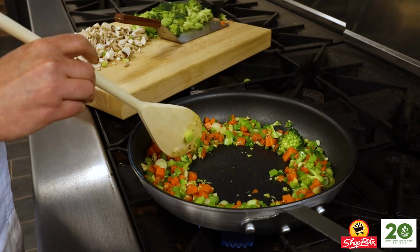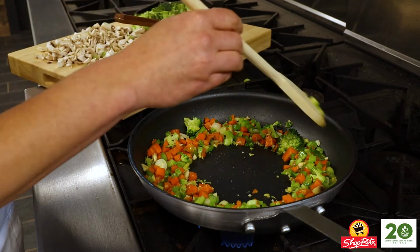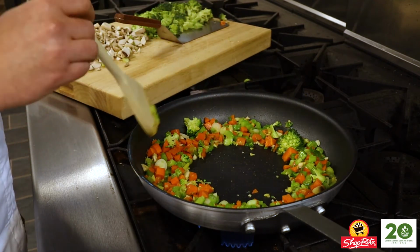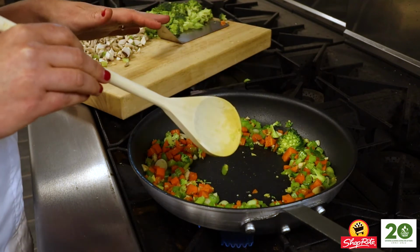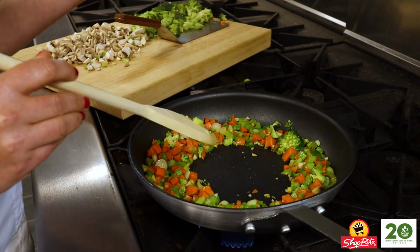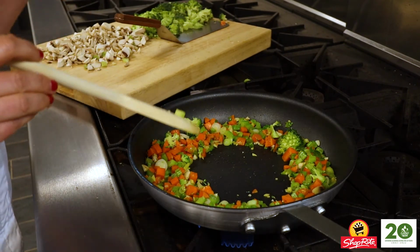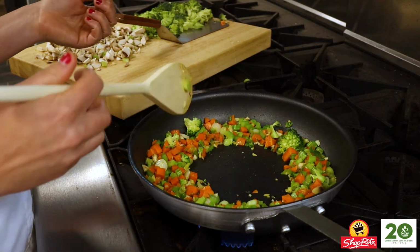So a stir fry tip is when you're getting ready to add a new ingredient, you can put all the ingredients that have already been cooking for a minute all the way to the outside. That's the coolest part of the pan. It's going to slow down the cooking a little bit for those ingredients, and it's going to give the hottest part of the pan to the ingredient that you're adding. Every time you add a new ingredient, the pan cools down a few degrees, so it sort of changes the rhythm of the cooking.